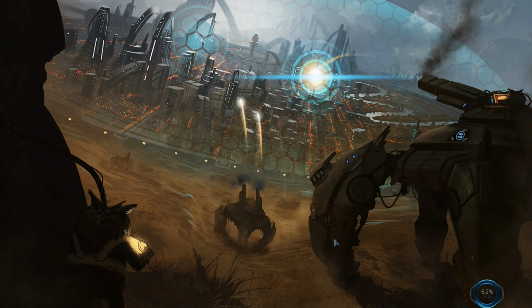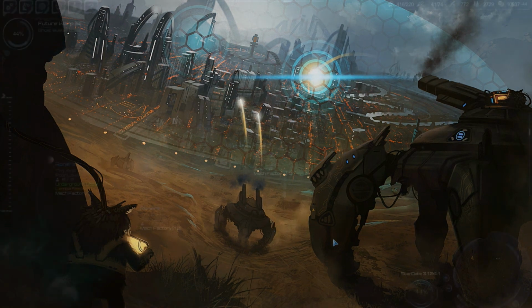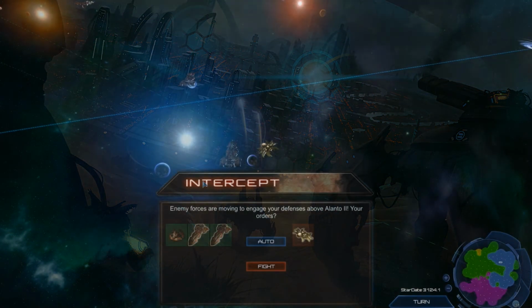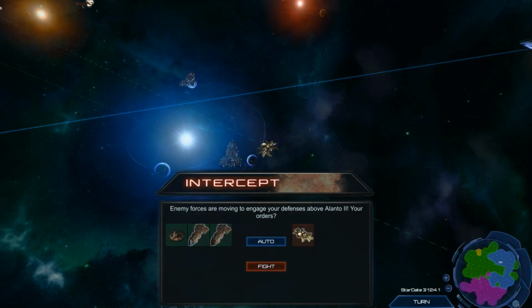I think I'll remove everything and refit the disruptor cannons. They might pump out a hell of a lot more DPS, because singularity cannons just don't seem to really do much. They're not as good as they say they are. Damage wise, they should do a hell of a lot more, but they just don't.